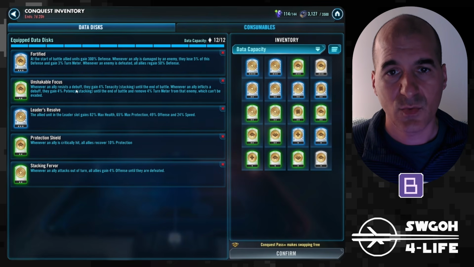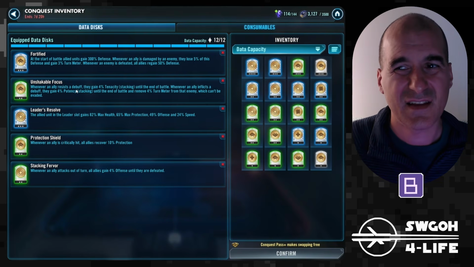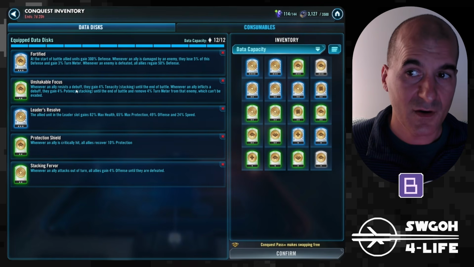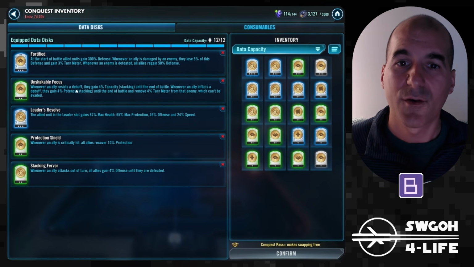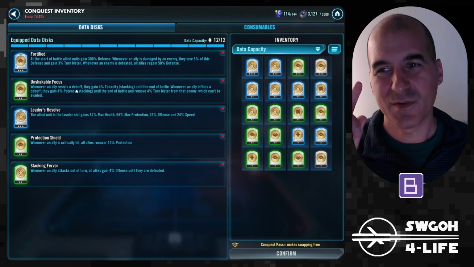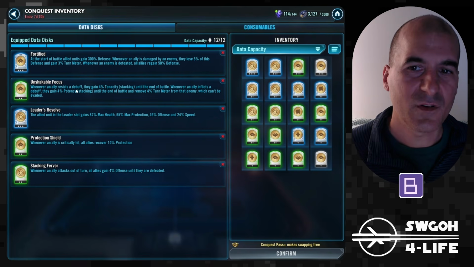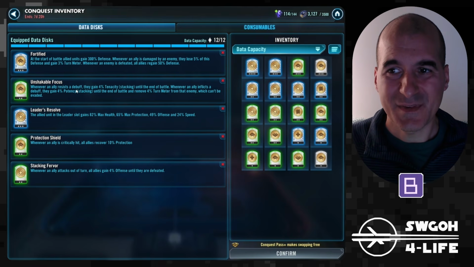But this is what I rocked with: Fortified for obviously extra defense, Stacking Fervor, so at least we're stacking some offense whenever Nest counterattacks. Protection Shield is very nice for Nest, so she's constantly covered with protection, which is critically hit. Leader's Resolve, so I'll be using Nest as lead again, more offense, more survivability, more speed for Nest, and then finally Unshakable Focus for some stacking tenacity.